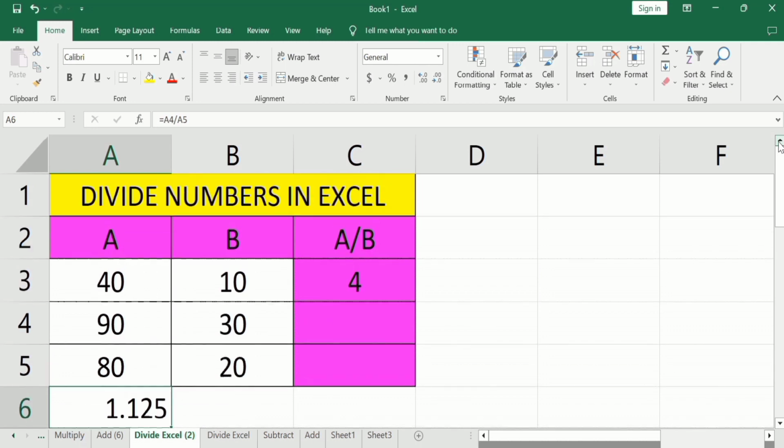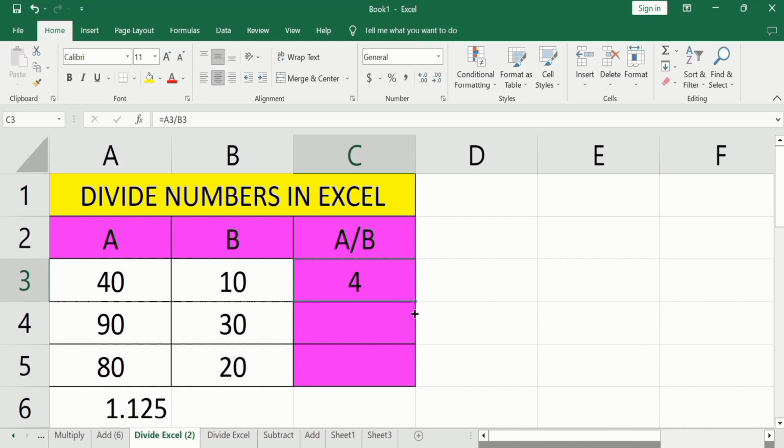Secondly, you don't need to apply the formula on each individual row. If you have applied the formula on one cell, then you can use a trick to automatically apply the formula on the remaining rows. For example, I also want to divide these numbers with these ones. So I will select the cell which contains the result and where we have applied the formula. We will put our cursor on the corner of that particular cell and this sign appears, which you can see here, a cross sign or plus sign.